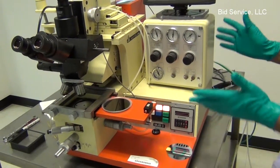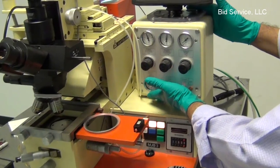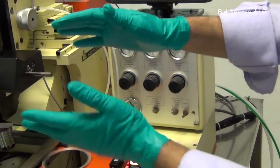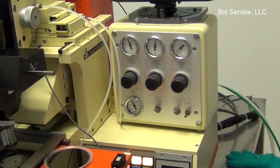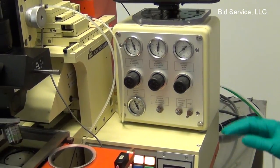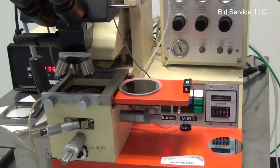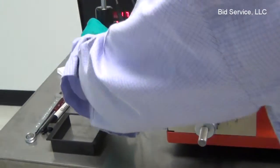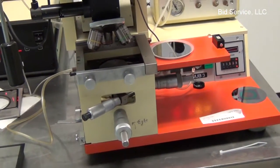When the system is shipped, it will be shipped with this pneumatic box attached to the unit. But the camera, the microscope, and the lamp will be disconnected from the system for shipment purposes. There will be tie wraps and brackets installed on the microscope manipulator module so that the system is secure during shipment.